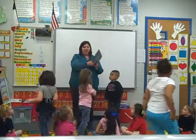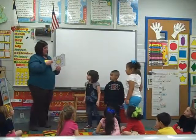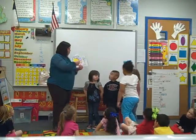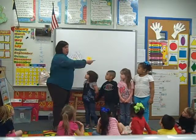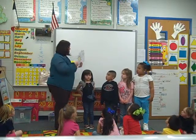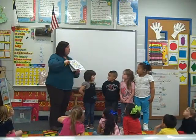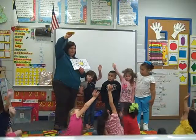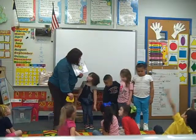I have different parts of a flower. It's not like what we did the other day when we were putting the order of how a seed grows. We put it in an order this way, didn't we? We went from left to right. This one we're going to have to go from top to bottom. So it was important that we knew what the top was. Can you put your hand where top is? Okay. Can you put your hand where bottom is? Way down low is bottom.